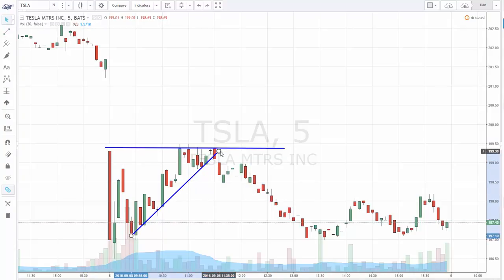We look for our reds connecting to our reds. So we have here, here, here, and then we finally have a break into a huge downside that really took over the rest of the day. So drawing a couple lines again takes us from 199.36 down to 197.05. So not a bad move on a Tesla 5-minute quick pattern play.